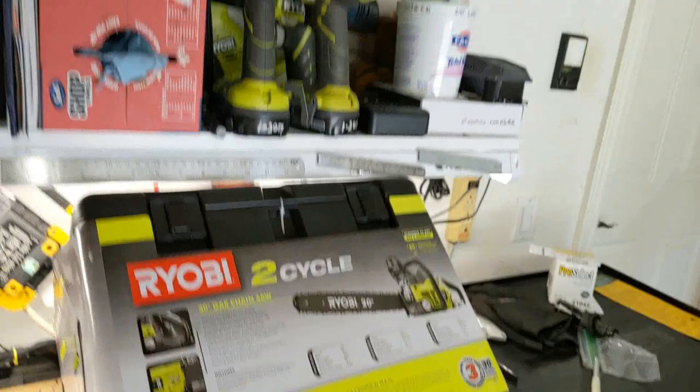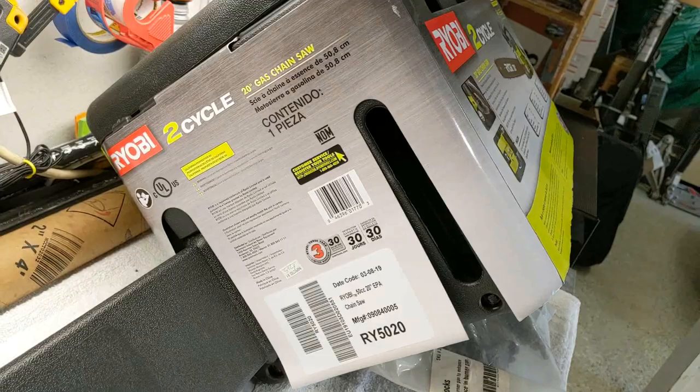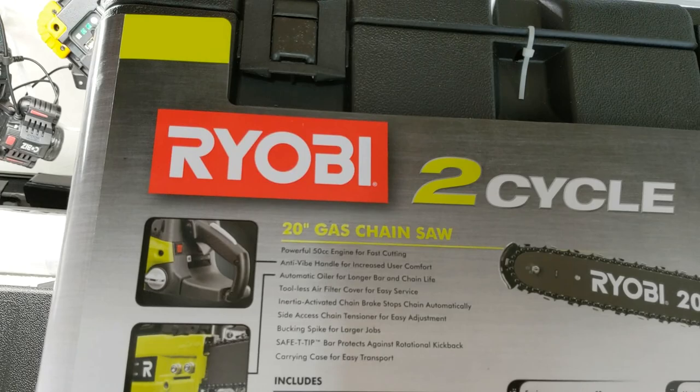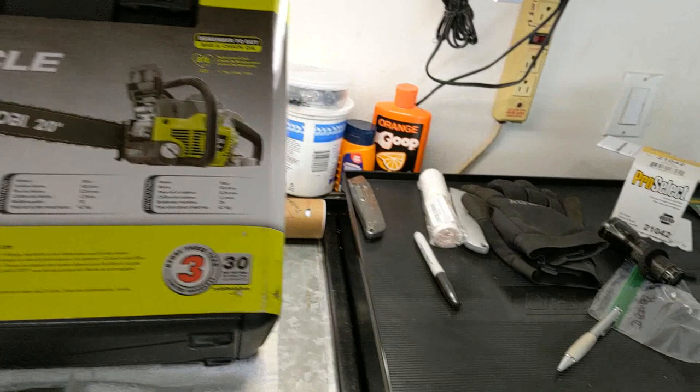Those are battery tools up there. So I thought I'd give this gas-powered Ryobi chainsaw a chance. It's a 20-inch bar, so that's pretty good. Let me see some details. It's a 50cc engine. I wanted something that had the power because my neighbor actually has a couple of trees that need to come down, and around the base of the tree is maybe as big as the top of this. They're big, big damn trees. So I didn't want a 12, 14, or even a 16-inch bar, so I got a 20-inch bar.